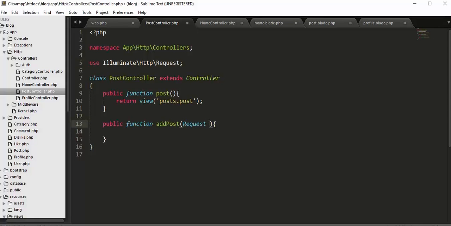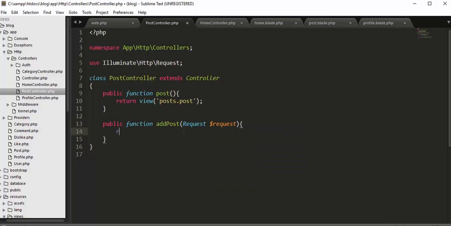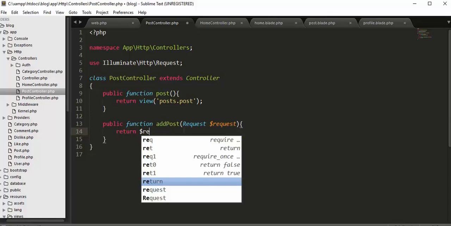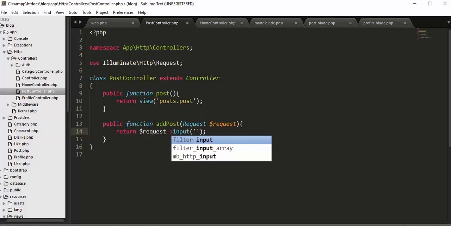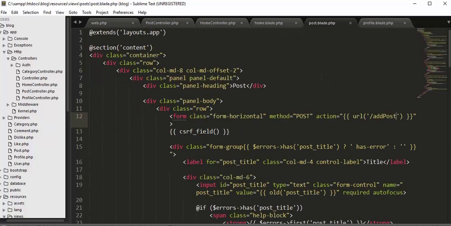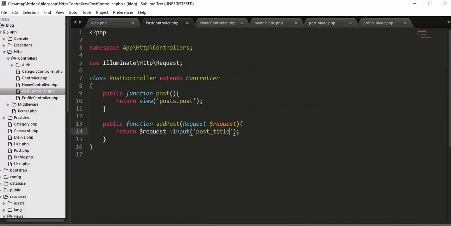We need to create an instance of this request and let's return request of input. We need to pass the same input which we have used here, post title. Okay, copy this and come to our post controller and then paste it here.